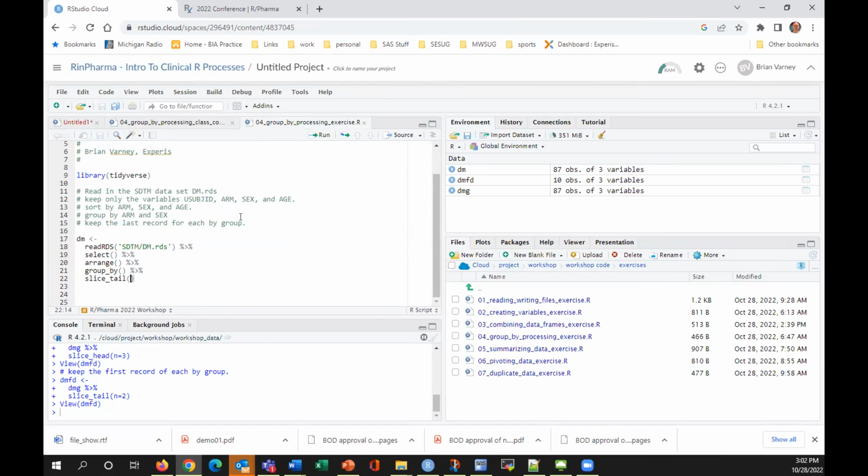So arrange is more like a short function, right? It's just like a sort function in SAS. When you're sorting it by different variables. I'm not familiar with that function, but this is just like if you're in a data step and you want to do first dot or last dot.